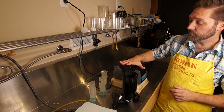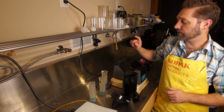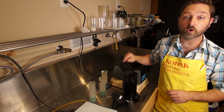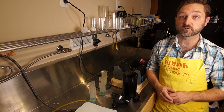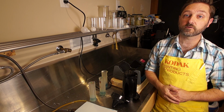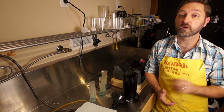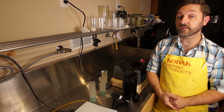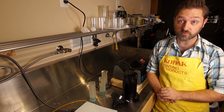It's very simple. Just load the paper in the darkness, put the lid on, pour in your water pre-wet, 30 seconds or so, dump that out, developer for 2 minutes, dump that out, blix for 2 minutes, dump that out, remove the paper, and wash. So pretty straightforward. That's the method that I am going to use when processing all the prints in part 2.